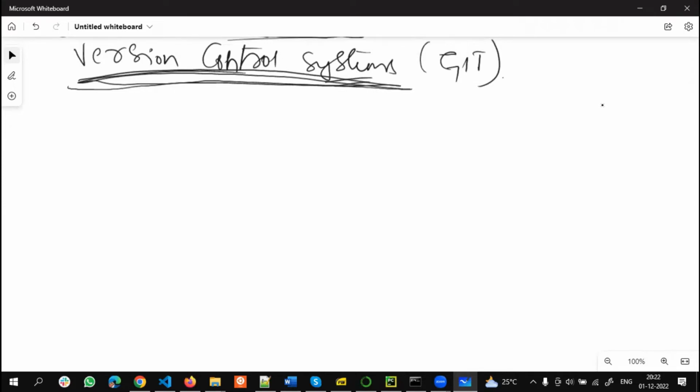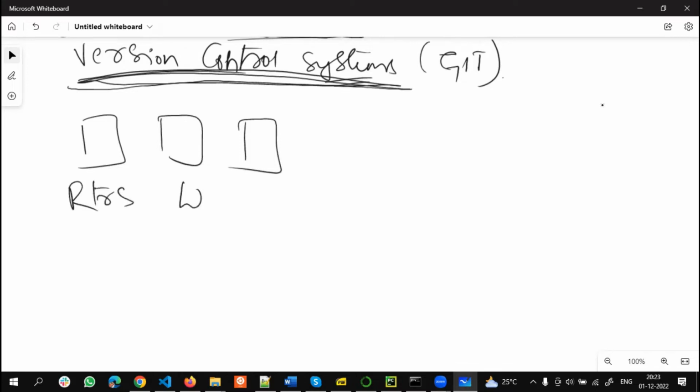Now, why I am introducing this is, let's say we have Cisco devices, right? Routers, switches, firewalls. Now, these are all interlinked. There is something that we do here which impacts something here.